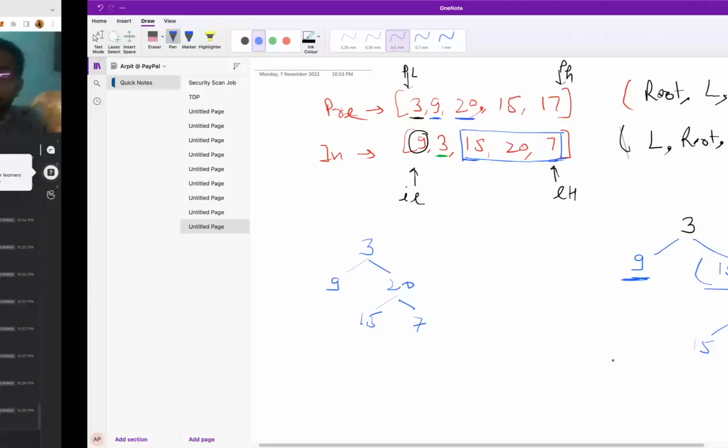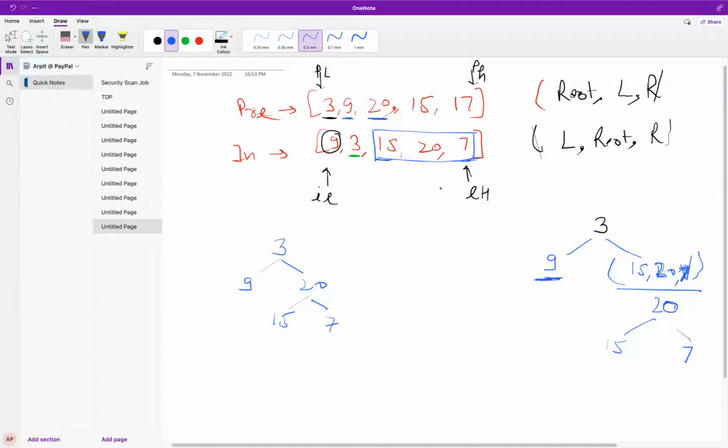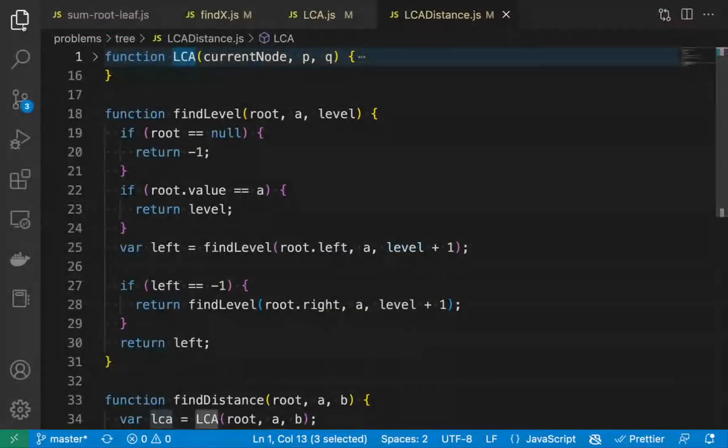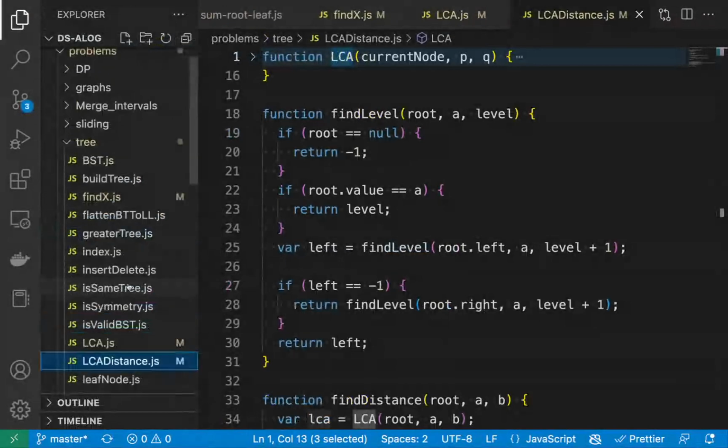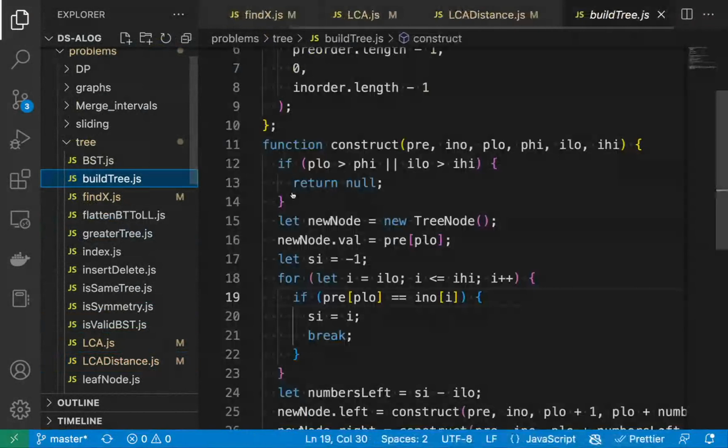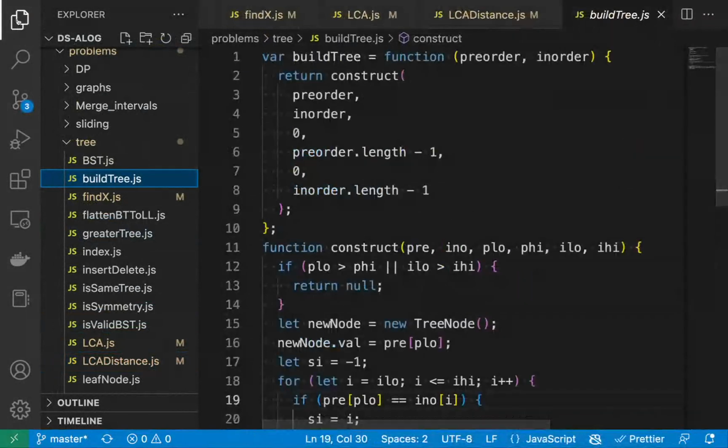So let's quickly understand the logic of it also, because I already explained the logic, but you just need to traverse all these 4 pointers in a recursive way while constructing your tree. Let me also open the LeetCode code for you guys, so you can parallelly understand both things. Build tree, I think that's the question, that's the code.